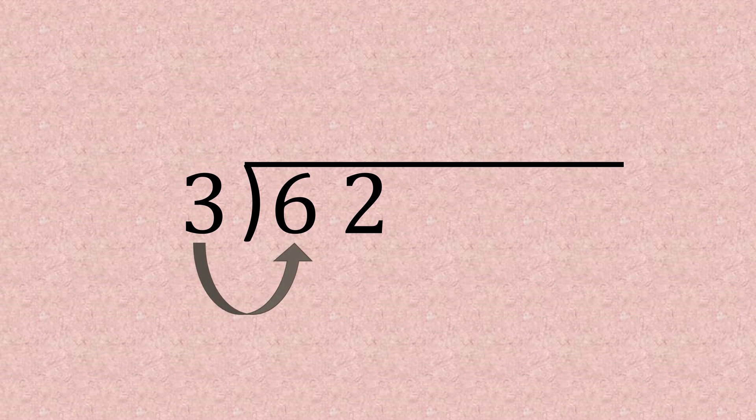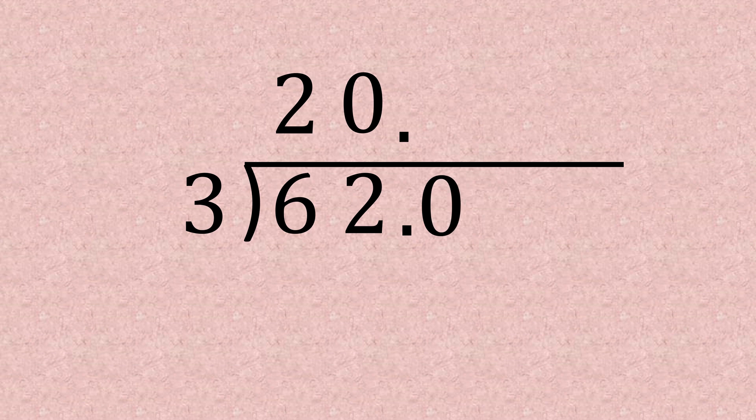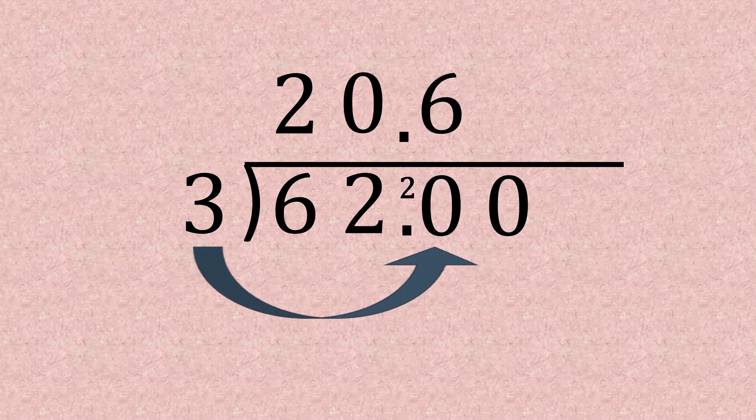Three's into 62, let's go. So three's into six, we know that's easy, it goes twice. Three's into two, that doesn't go, so we add a zero on the top and we need to add a decimal and our zeros under the bus stop, so we can carry on working through the remainders. So 20 divided by three here gives us six with two left over, so we'd carry on the two onto the next zero, and we repeat again. 20 divided by three is six with two left over.